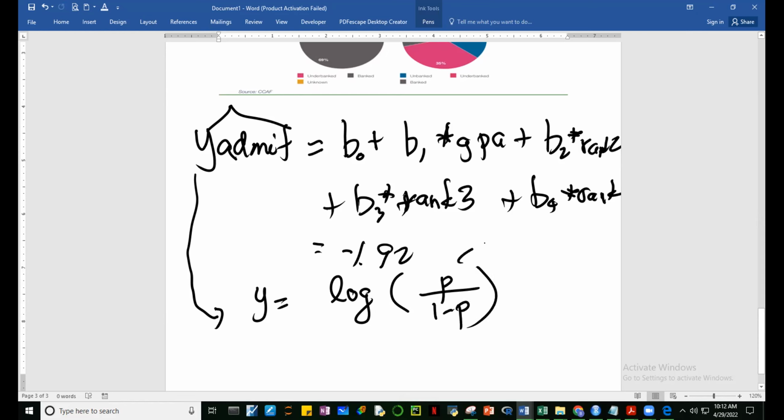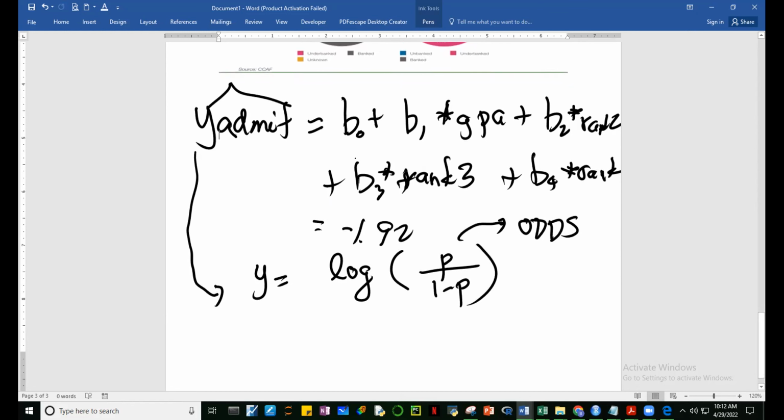This is called the odds ratio: p is the probability of being accepted over 1 minus p, the probability of not being accepted. That's why it's called the log odds ratio. So the value that we're getting here, negative 1.92, is your log odds ratio.